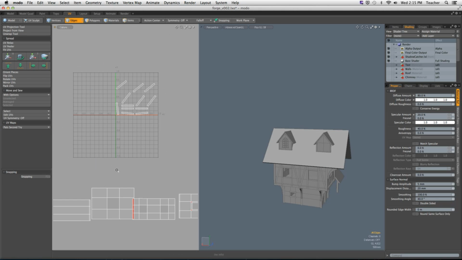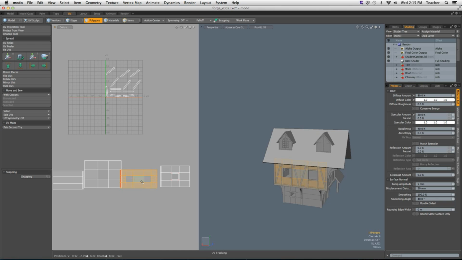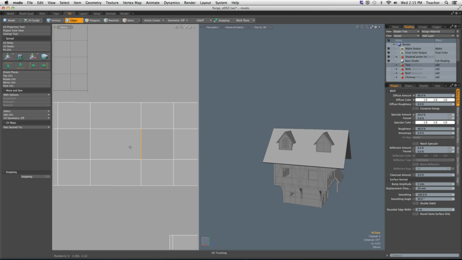All right, so let's just get things dialed here real fast. It won't take too long to get all these things connected to each other. So I'll select one of the edges for the outside of the windows. Okay, select one. And then our move and sew tools. Remember these guys from long ago? They're going to allow us to connect all these UV islands to each other.